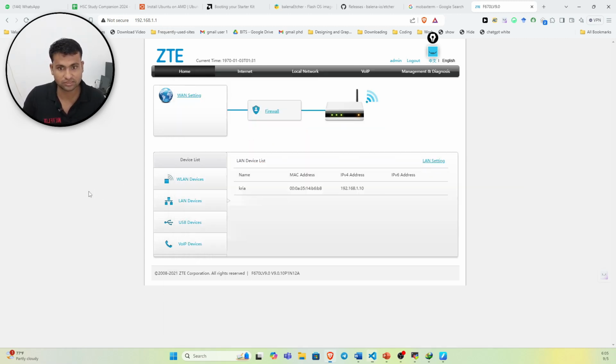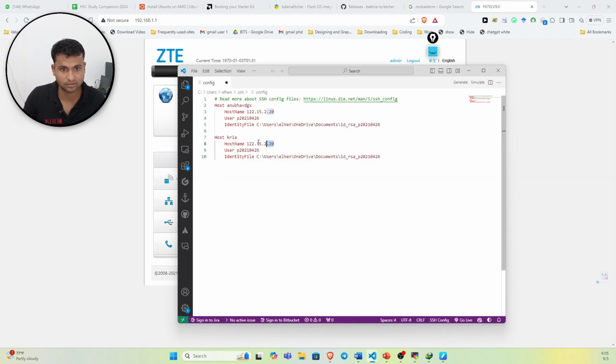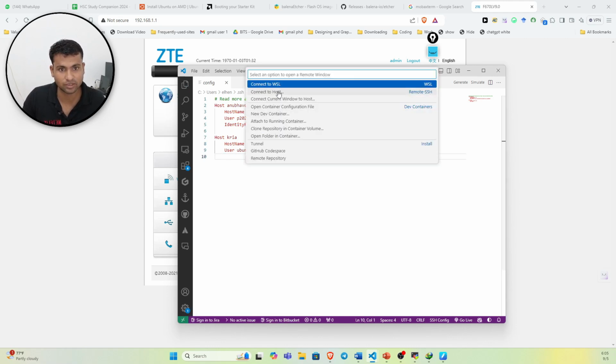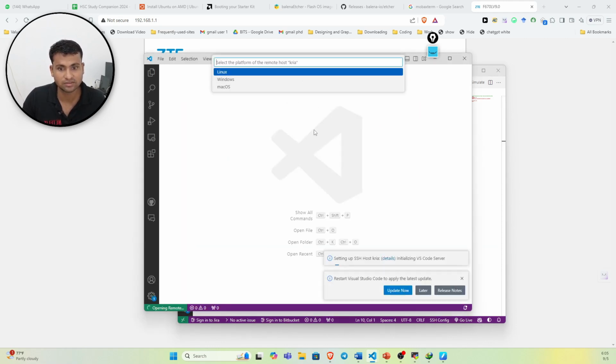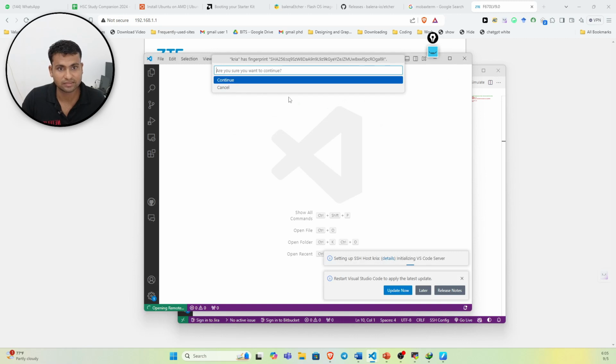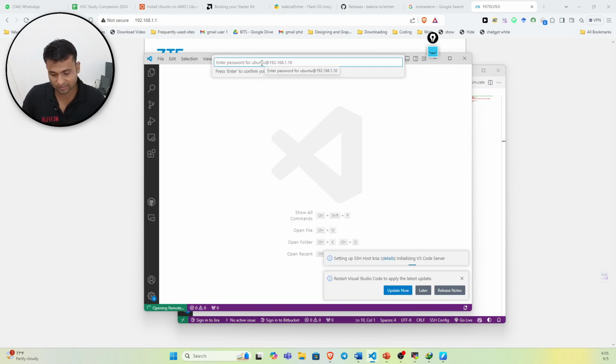The host for this is the IP address which we have. The username is ubuntu and the password we'll enter when it is prompted. So we can save this, and once we try to connect to host Kria Linux, continue, it will ask us for the password, which we'll put in: IoT Lab 2240.